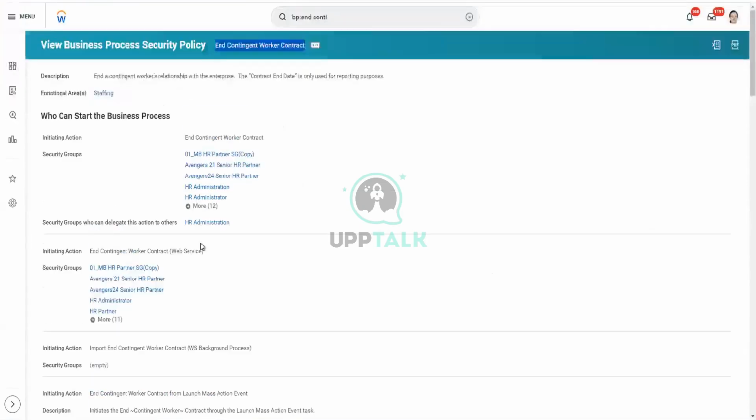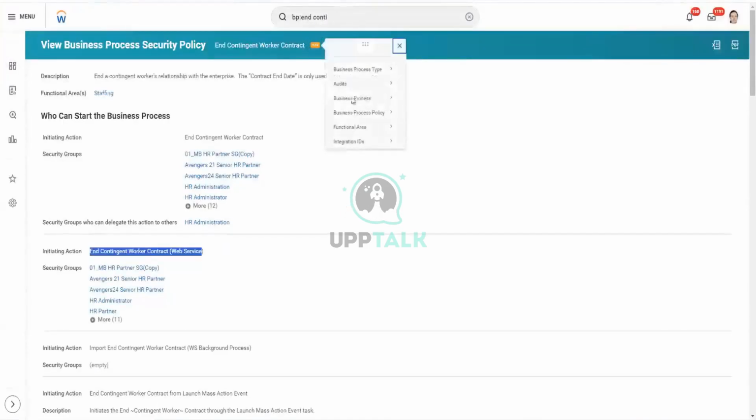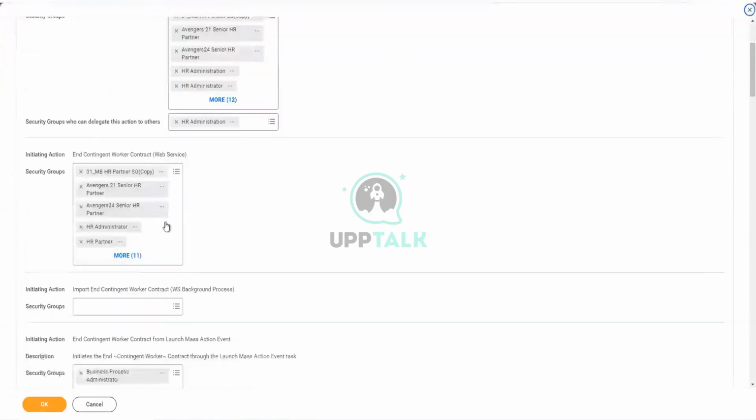In that case, what we will do is, you can see here in the contingent worker contract web service, you can add the ISU name. You can just go to edit and here you add ISU names. For example, I created Lucky. You add Lucky, and now Lucky is able to terminate workers in Workday using the web service.